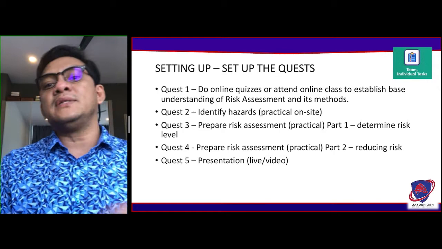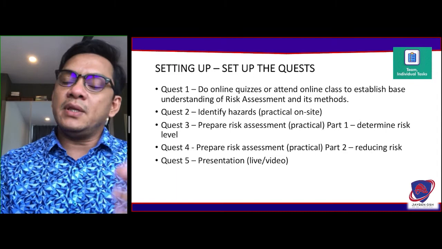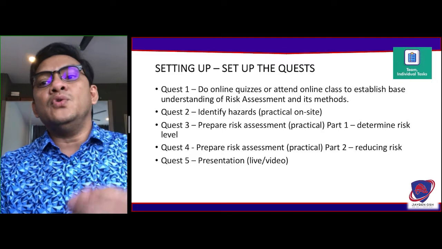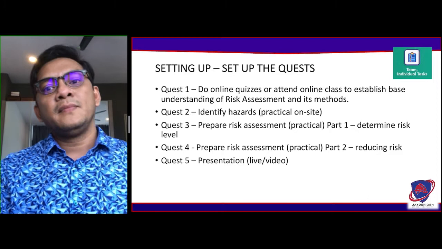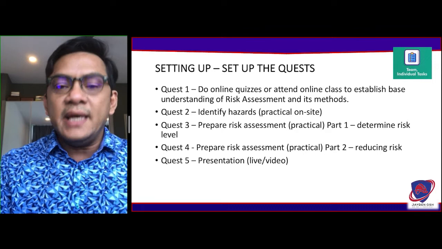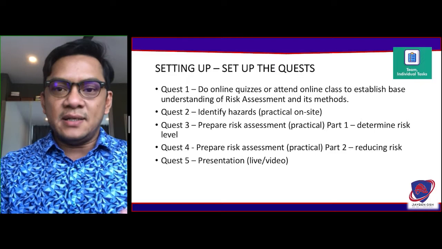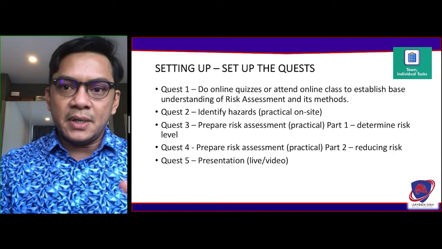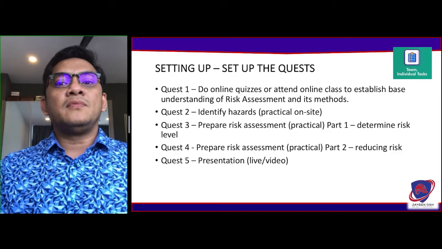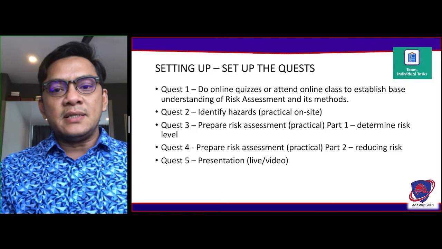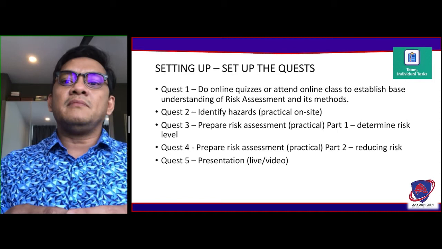Quest 4 involves preparing the risk assessment part 2, which is after determining the residual risk, whether it's high risk, medium risk or low risk. If during quest 3 the hazard they identified has medium risk and above, then they need to reduce the risk. So in order for this activity to work, you need to ask the players to find only significant hazards that can severely harm people, with high consequences that can cause fatality or massive damage. Why? Because it would be beneficial to discuss or analyze this kind of hazard for quest 3, quest 4 and quest 5. We don't want them to pick simple or insignificant hazards.